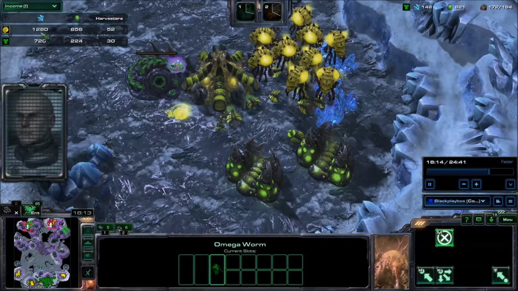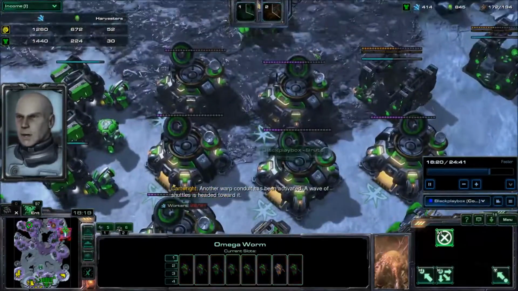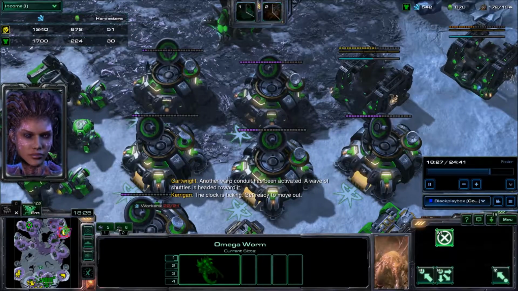I have a lot more income than he does, Another warp conduit has been activated. A wave of shuttles is headed toward it. even though he has so many The mules. clock is ticking. Get ready to move out.